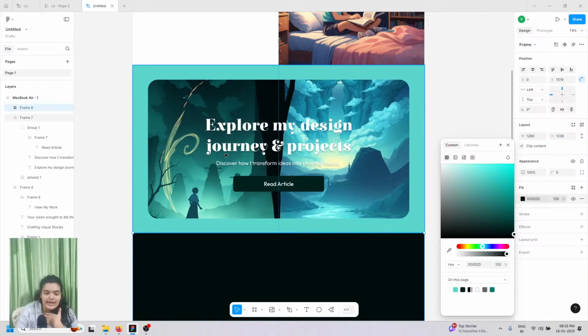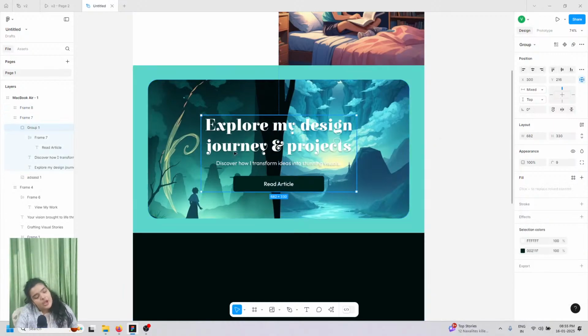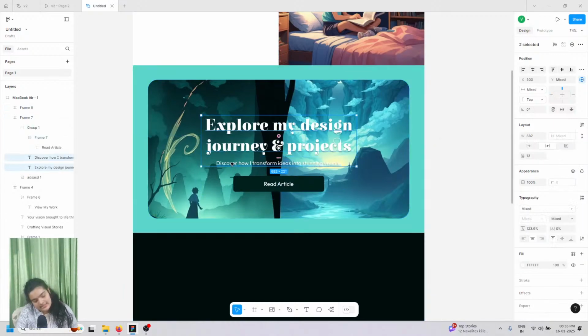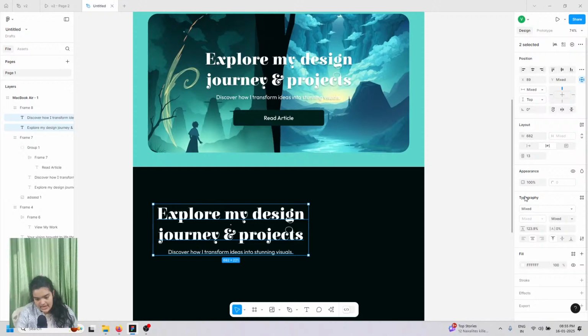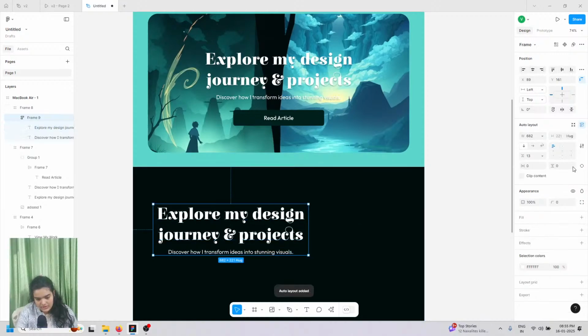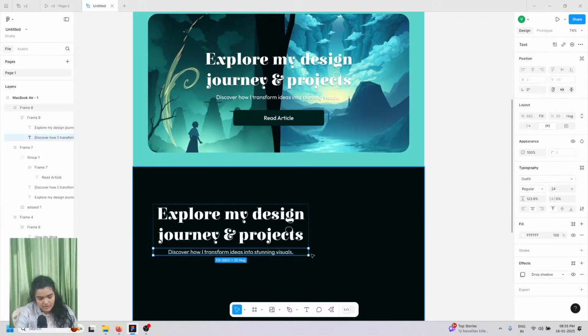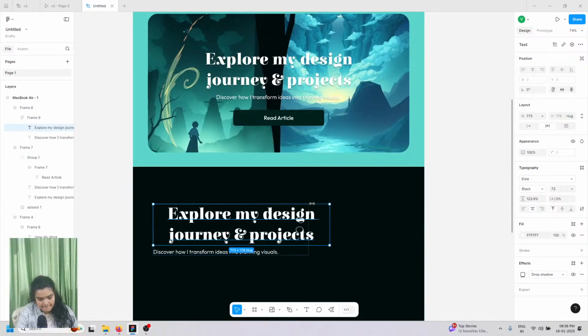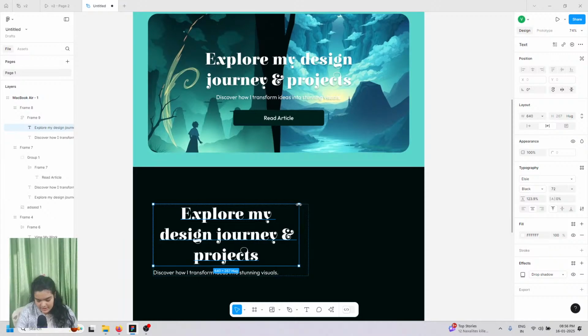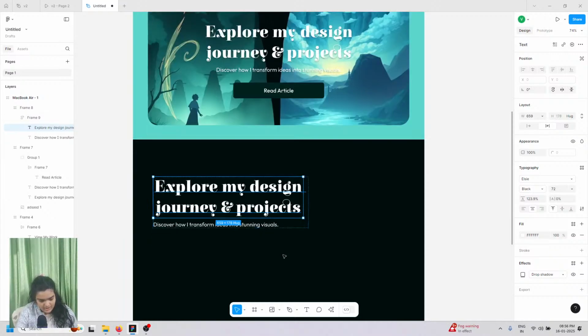Now we're going to get a title and a description. Very simple stuff. Go right here, select a title, select a description, copy and paste. Bring it down, obviously. Make sure everything is aligned in the left. Add an auto layout, and also make sure everything is perfectly aligned in the left. And now you can make sure this is set to auto width, and that's automatically going to make sure everything is aligned perfectly. This actually looks quite incredible, honestly, guys.